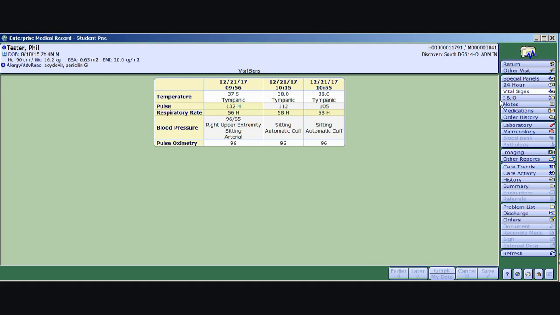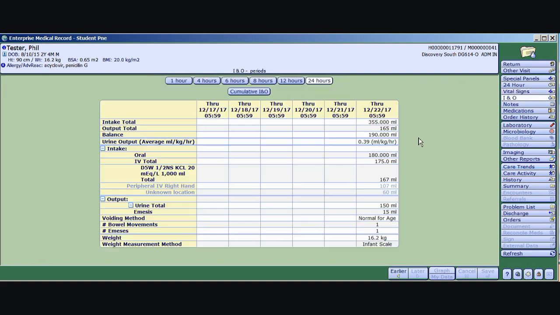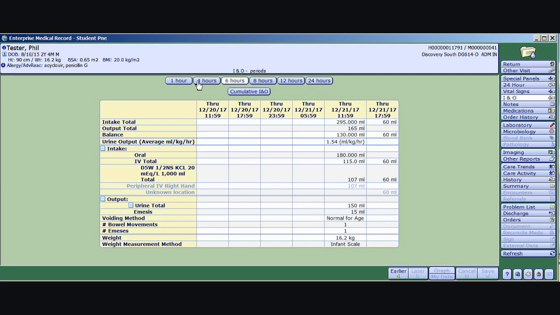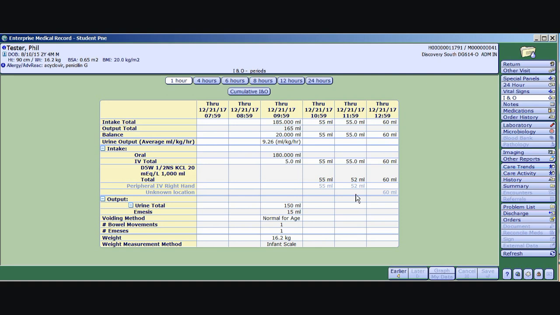Then after vital signs, we have intake and output. And this is what's been recorded, and we are looking at a 24-hour record. If you wanted to look at 6 hours or 1 hour, you could spread it out a little further. As you do that, there's a urine output, which, if the weight has been entered and the patient has voided, will actually give you the mLs per kilogram per hour.